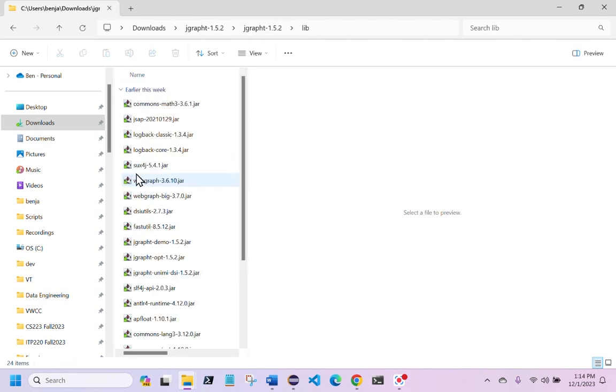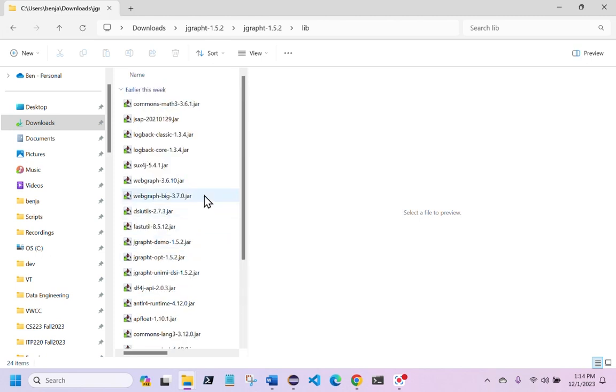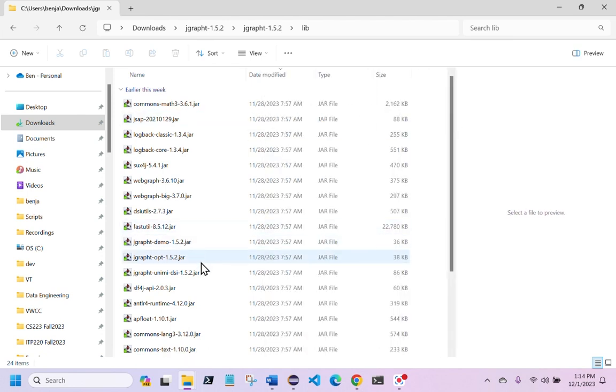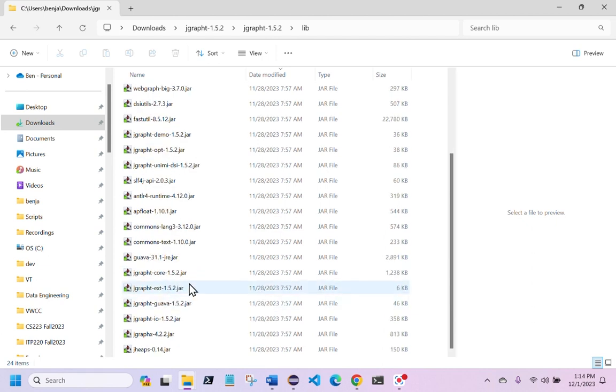We just want the files from this lib folder, and you would have to read the online documentation to figure out which of these you need. Again, Maven would handle some of this automatically, but it's not a bad idea to just start with JGraphT core and see what else we need from there.